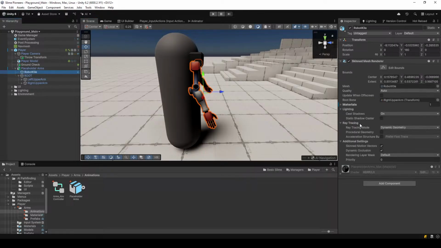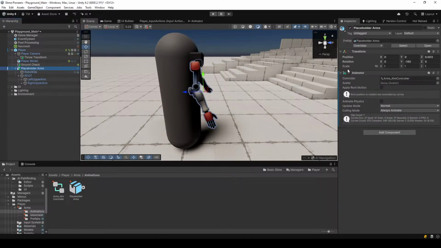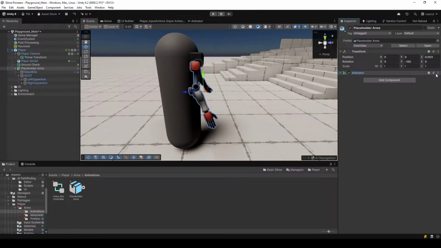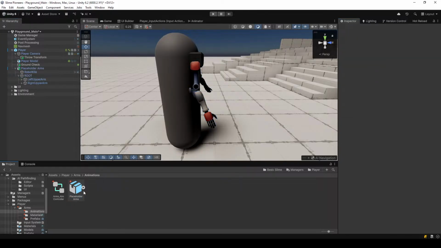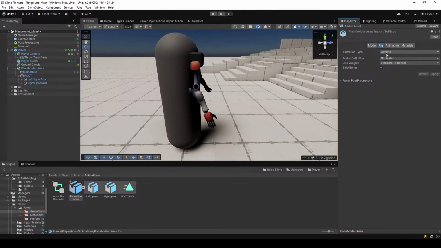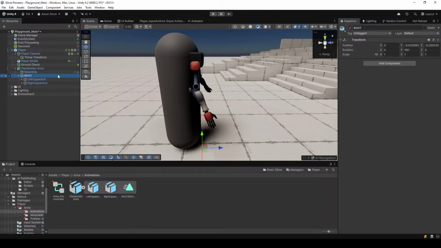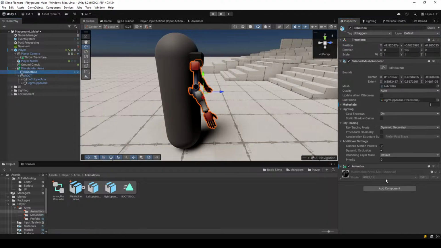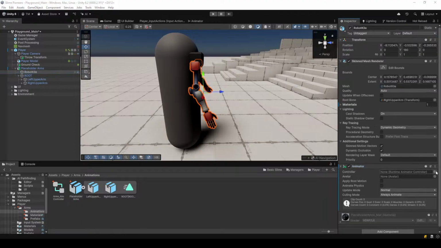Because you've got the mesh renderer on Robot Kyle, so it could be a thing of putting the animator on that, which makes the most sense to me. But I feel like it's supposed to have a rig that's not really being applied properly right now. But I'm not sure. That's the issue, right? I just don't know.